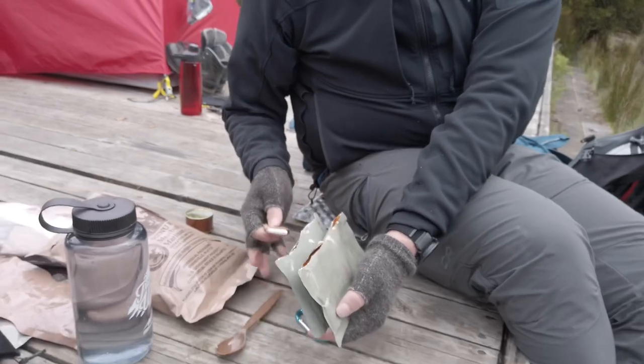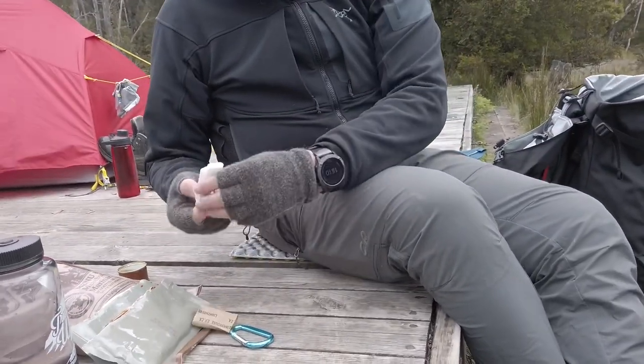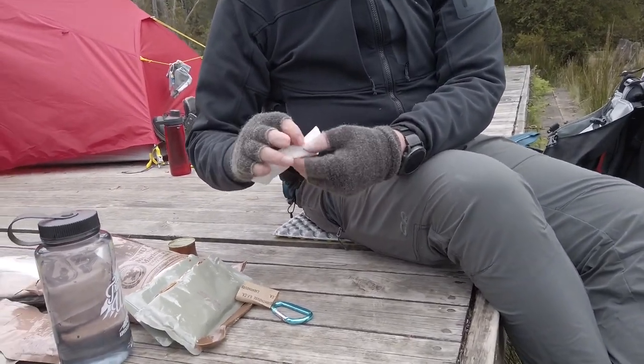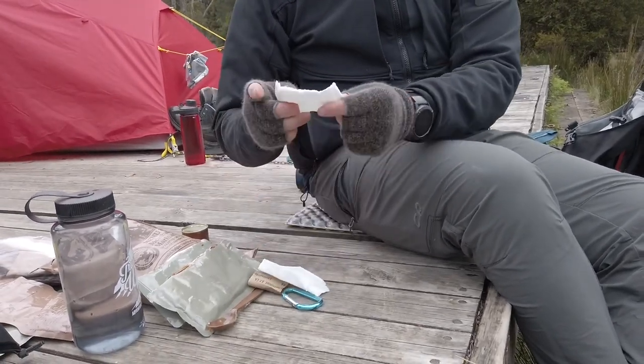I'll show you the actual way that these are supposed to be used, right? This is how you use it. I know this trick. The one with the finger feeder. Open it up, right? And you take your sheet, because you can get a lot out of this. You can get about 10 goes out of it. I think there's 10 sheets. So you actually get the paper like that. Don't waste that. I've got to use it later.